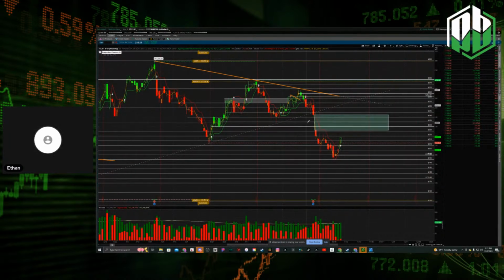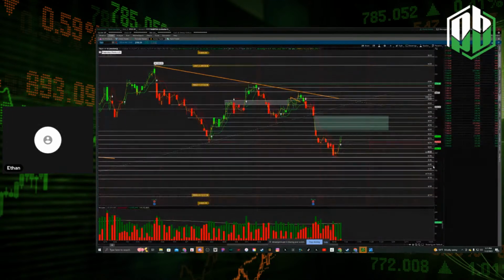This is also not a zone. This is just me marking out this gap here on Tesla to the upside. If Tesla keeps this momentum, I'm going to be all over it. We caught a decent trade on it this morning and then it just kind of slowly ground up, unfortunately. But still a really, really nice trade in the first 15 minutes today.